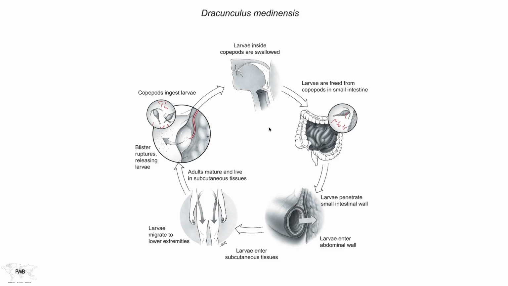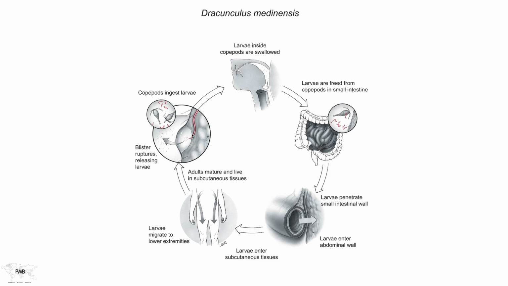So unlike all of the other filarial parasites that we've discussed up to this point, where a vector was involved that had to obtain a blood meal, and the larva was deposited on the skin that then entered the bite wound, that's totally absent from this life cycle. Now we're talking about an almost entirely aquatic life cycle, which involves freshwater zooplankton, which is a fancy word for little critters that swim around that are microscopic, like copepods, for instance, and the larva of this parasite, which is produced by the female worm.